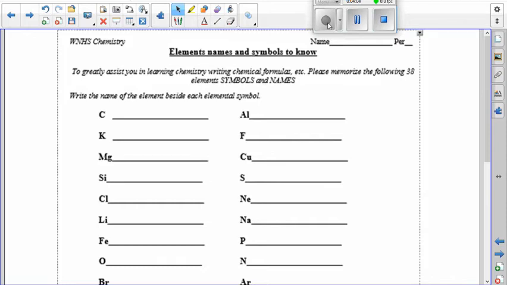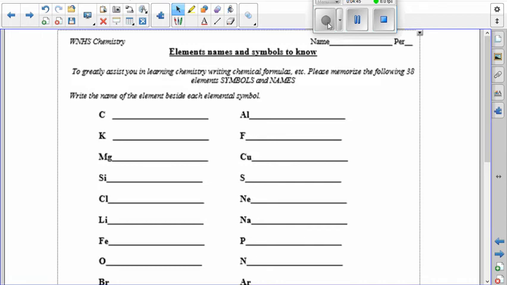Okay? Now, there are some of them that have weird names or symbols. So, for example, does anyone know what Cu is? It is copper. Wait, how come copper isn't Co? Because Co is cobalt. Now, the reason why copper is Cu and not Co is because copper was not discovered by someone who spoke English. Okay? So if they didn't speak English when they discovered it, it'll often have a symbol that doesn't quite match up with the English version of the word. That gets a little tricky, and that's why making some index cards, which you don't have to do, but it's highly recommended, can be really helpful for you.